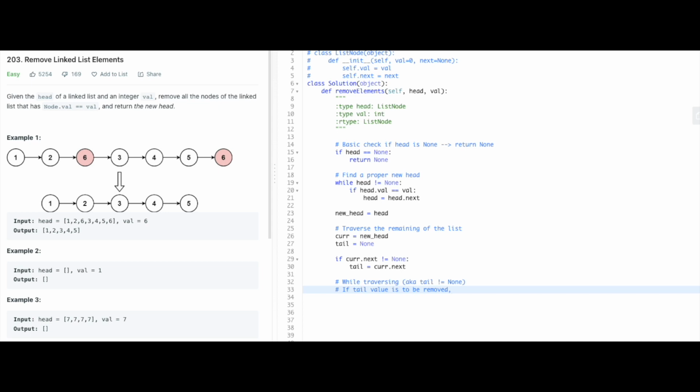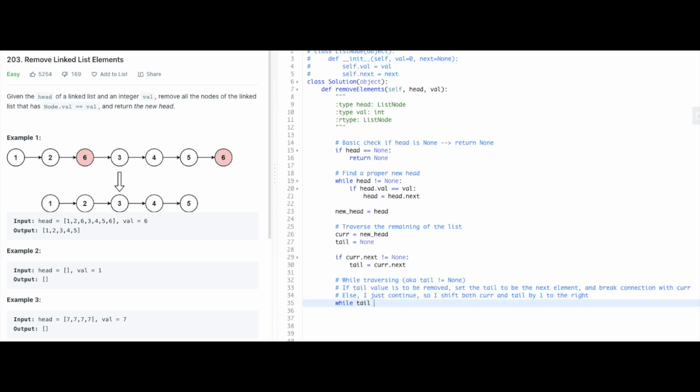Then I simply set the tail to be the next element and break connection with current. Okay? Else, I just continue. So I shift both current and tail by 1 to the right. So that will be how the general algorithm will run.